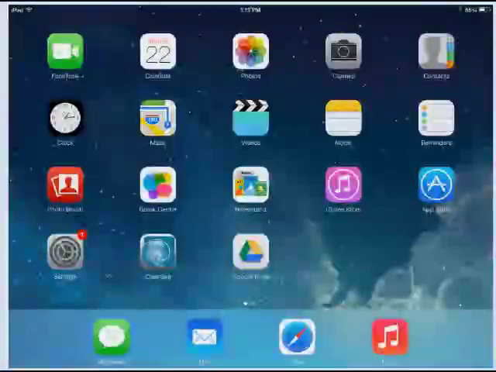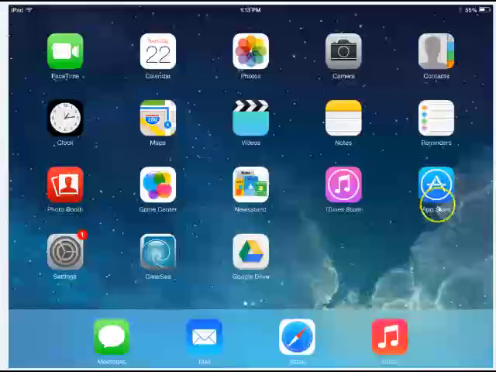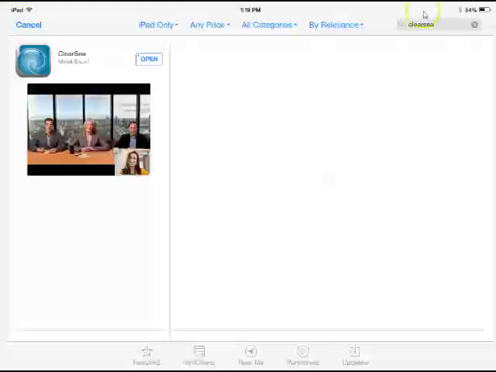In this example, I have an iPad mini. Here's the home screen. You would go to the App Store and then type in Clearsea. And you can see the image come up from that search. And then the icon is there of the blue wave.